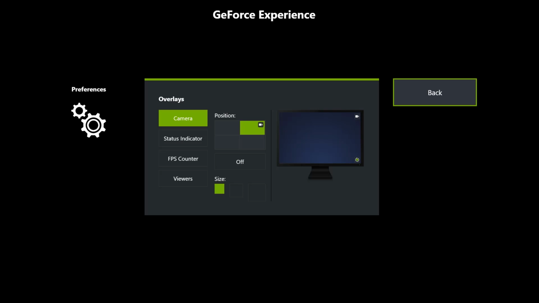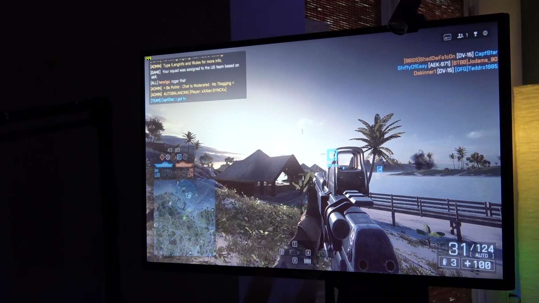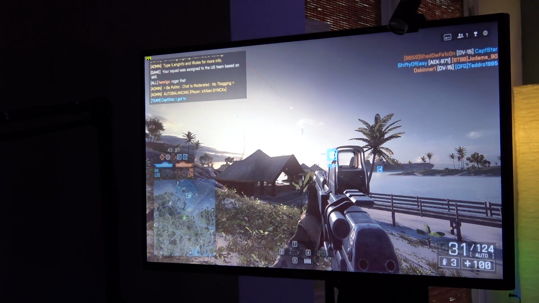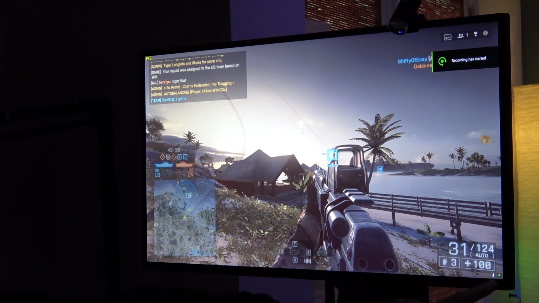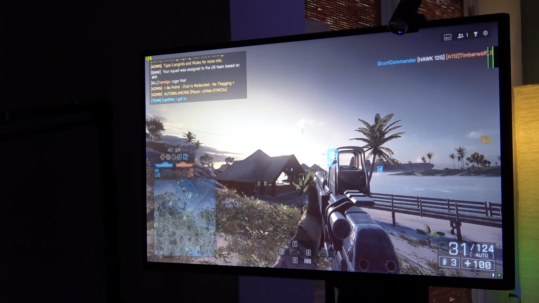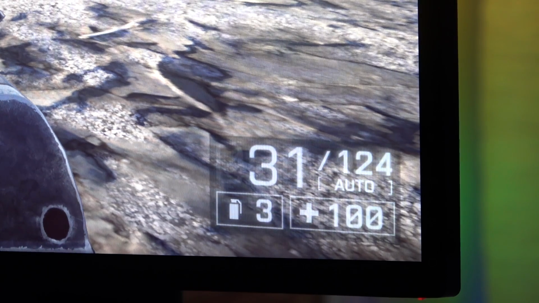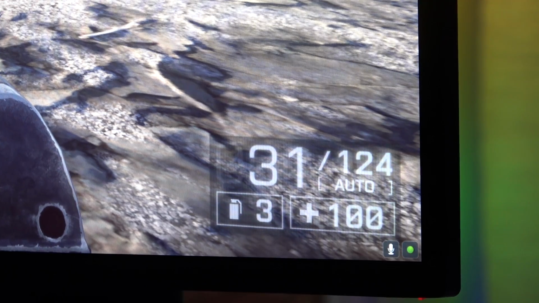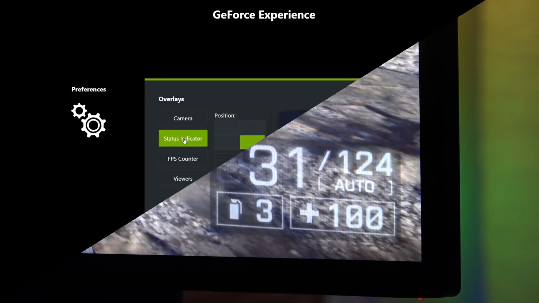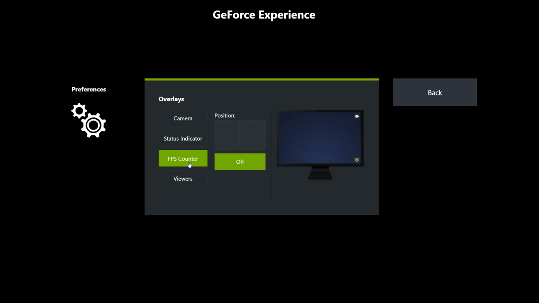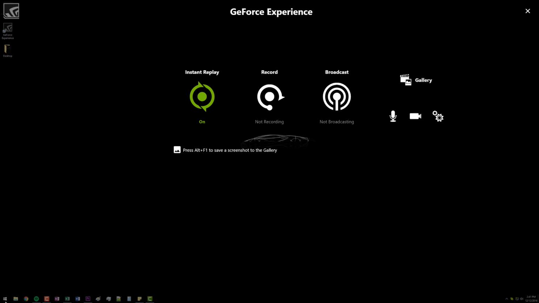And then you can do status indicator, which just shows a little green ball in the corner when your recording is actually on. So let's say you're in game here and you hit Alt F9 to start recording. You'll see a little green dot here just letting you know you're recording on screen, and there's also the microphone icon to let you know that it's recording your microphone. So you can see I started it there with the Alt F9, and you can stop it with Alt F9. But status indicator, that's that FPS counter. I personally use Fraps myself, so I don't really mess with that too much.